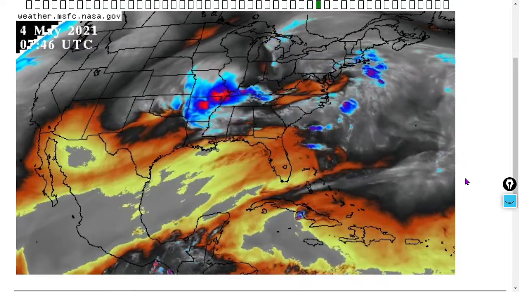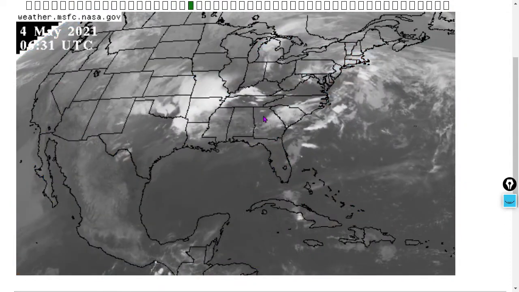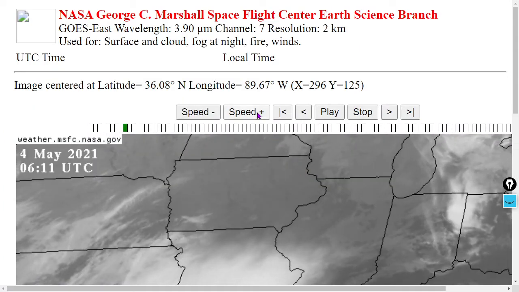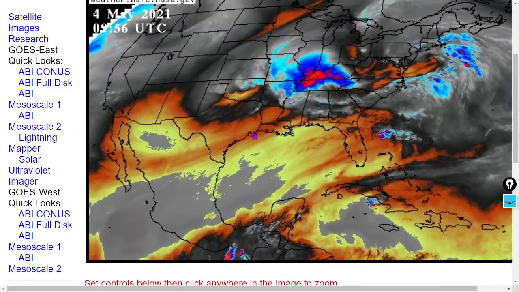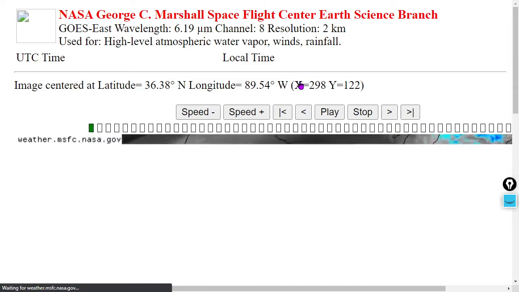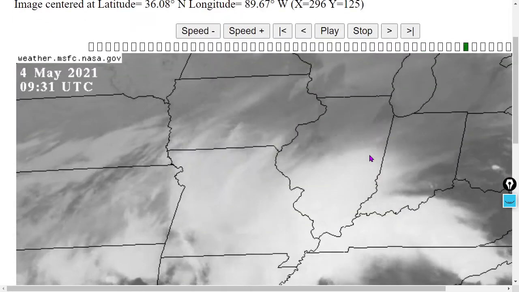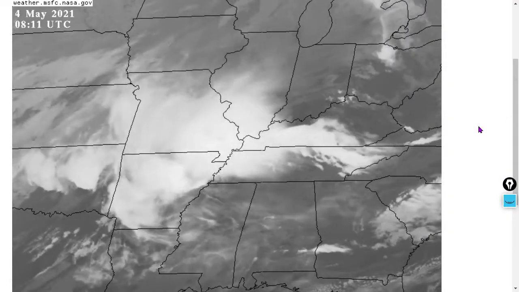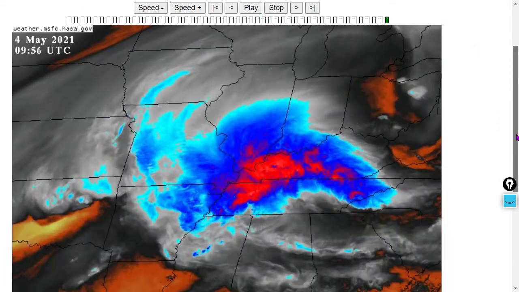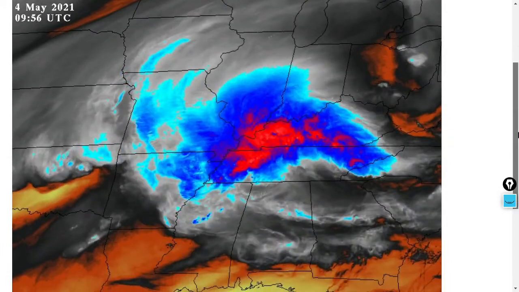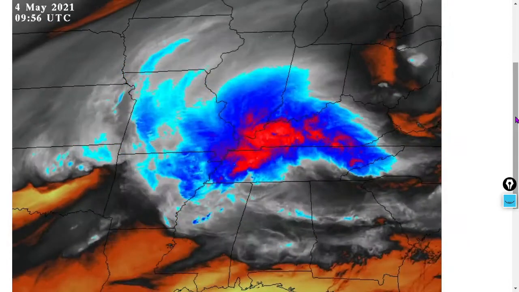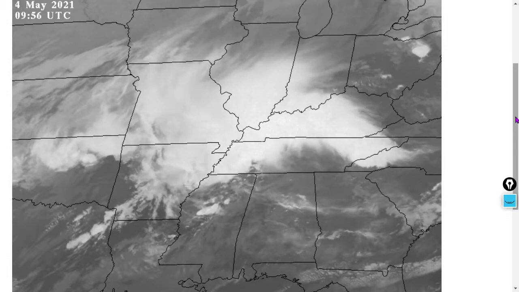And here's the water vapor map. That should give you insight into the movement of those systems. Let's actually zoom in here on the Arkansas-Tennessee border. Just give me a minute to get those loaded. It should give you a very good insight into the behavior of these systems. It's going to move in a fairly predictable fashion here, it looks like, folks. So there's water vapor, and there is the cloud layer, 3.9 nanometers. It's all part of the NASA GOES Interactive Weather Satellite Suite.